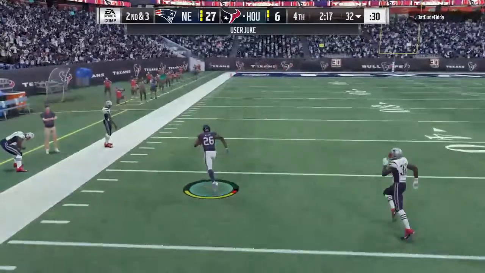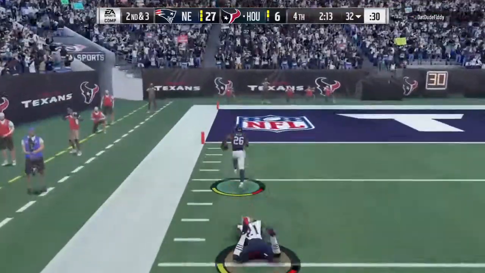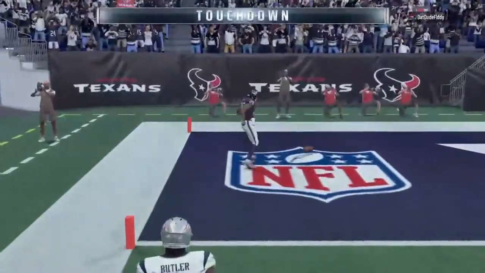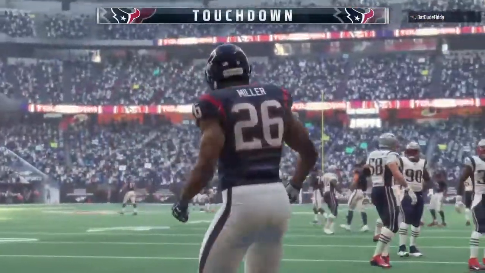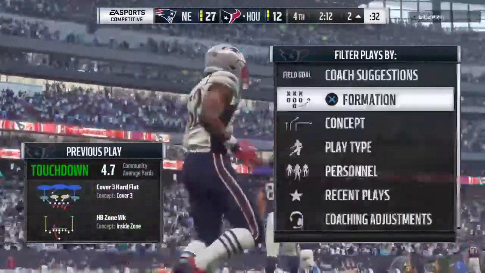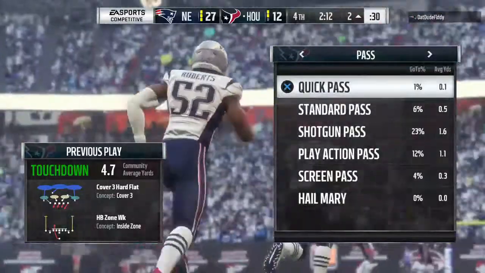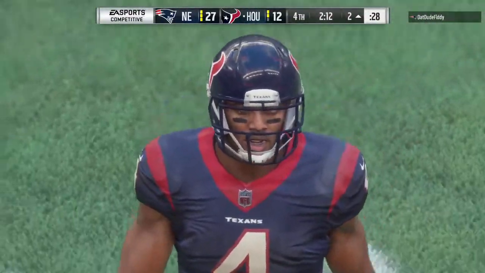Quick move by Miller. And some room to Lamar Miller. 20, 10, touchdown, Houston. Lamar Miller, 68 yards, and the Texans get a bit closer. And on that long run, maybe the defense caught napping a little bit. The concentration level may not have been there.